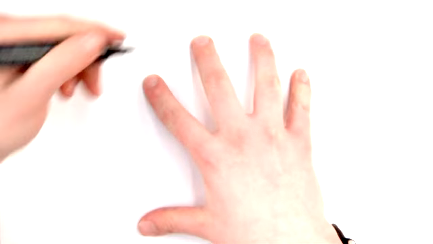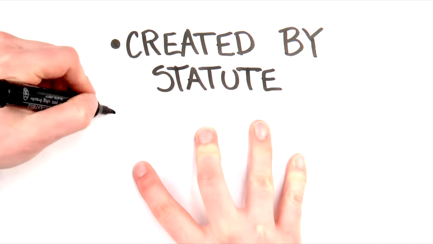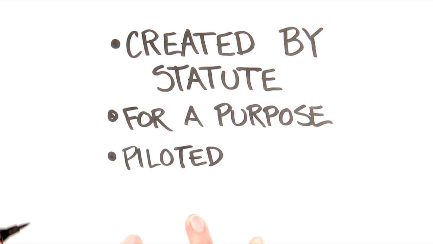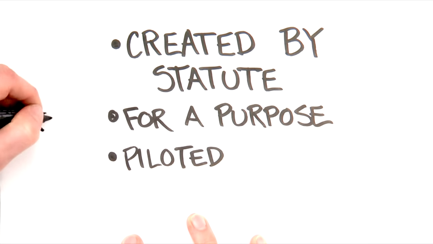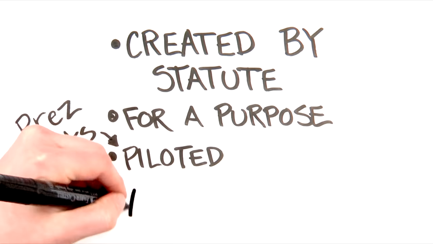So, in conclusion, agencies are created by a congressional statute which gives the agency a structure and a purpose, and then the agency is given broad authority to interpret that purpose. The agency is piloted by one or more people who is chosen by the president, and the whole agency is checked and constrained by the Administrative Procedure Act.